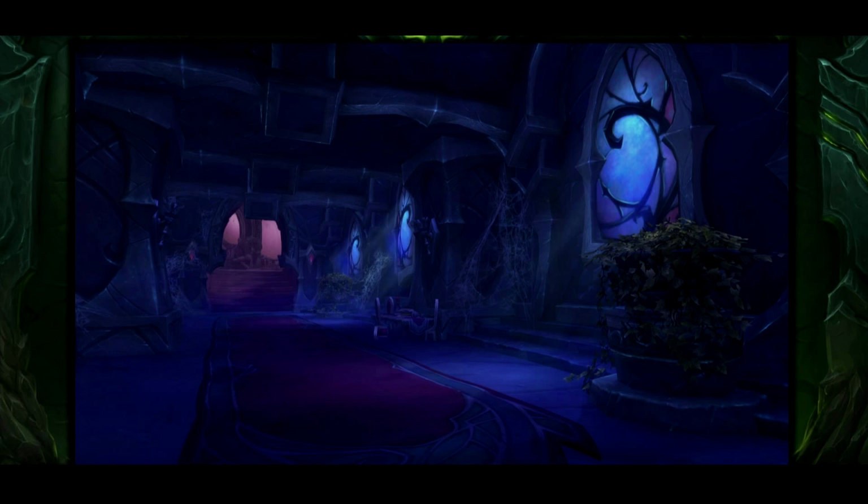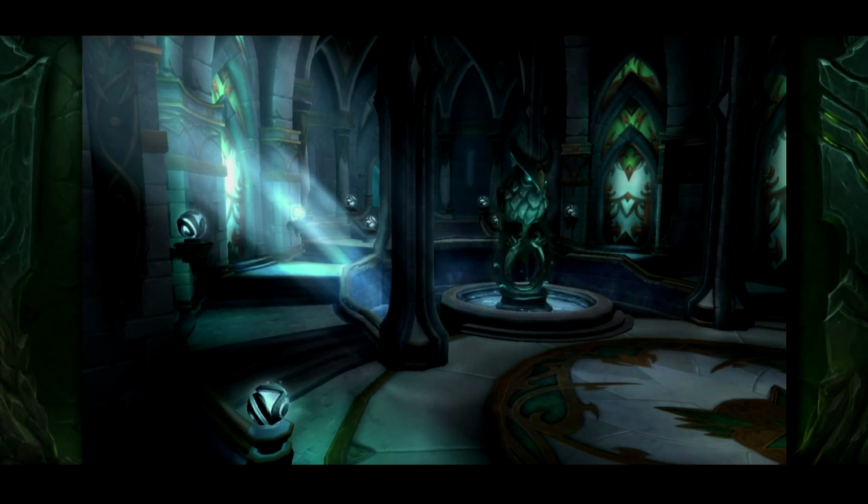Next up is Black Rook Hold. It is an ancient elven fortress in Val'sharah, and is the ancestral home of Lord Kur'talos Ravencrest. The final explained dungeon is Vault of the Wardens. It is where you return to the Demon Hunter prison, and you begin the hunt for Illidan.